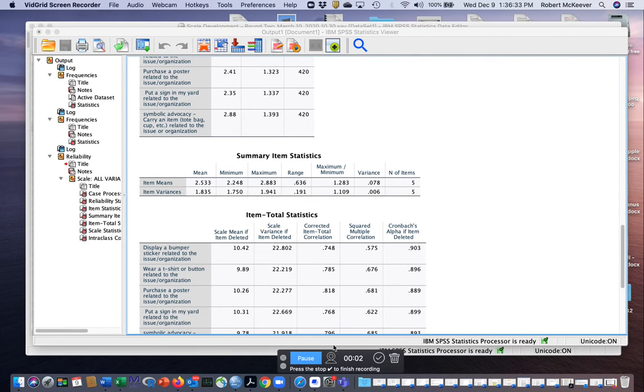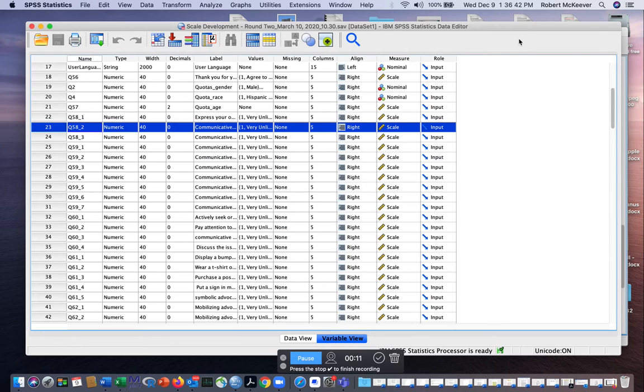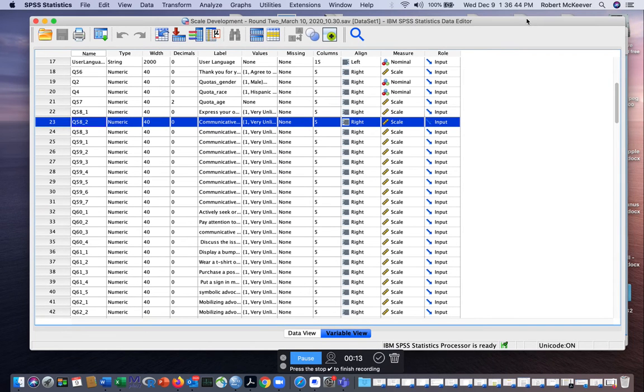As you'll recall, where we left off, we had just completed running our reliability analysis on a set of items in this data set, and we found out that they were internally consistent. So let's say this represents one of the variables that you're interested in. Our next step is then to compute a variable using the average of these items.